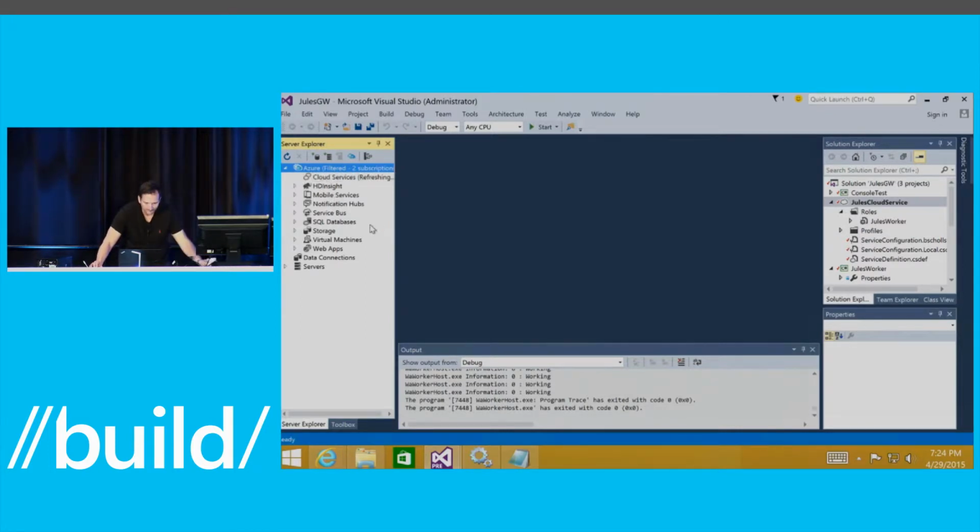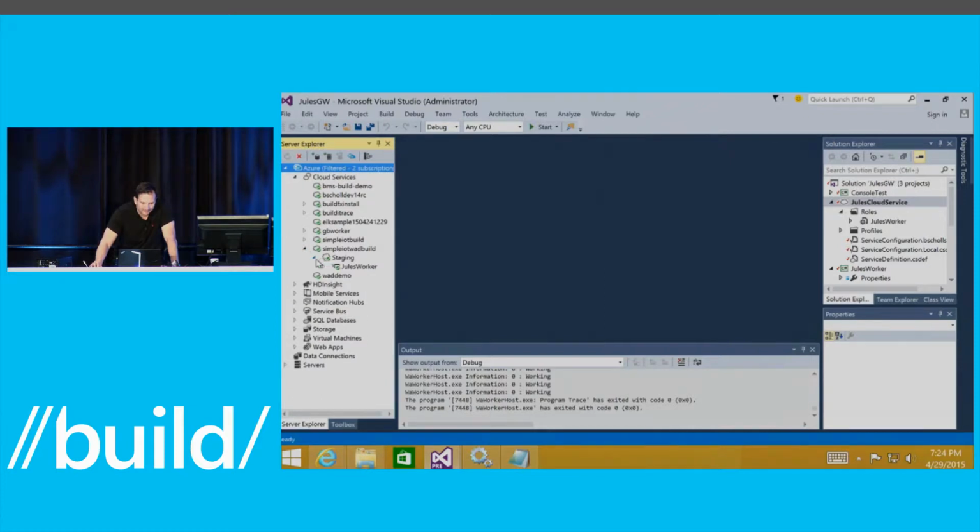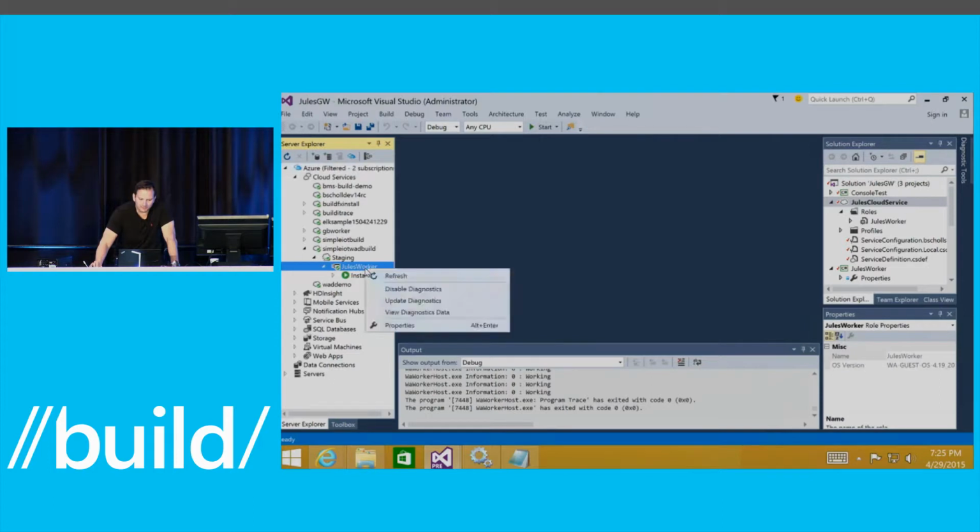So this is my simple IoT service. Here I have my staging node, and here I have my role. So on the role itself, I could say view diagnostics data, which would basically do the following. If you have a role with multiple instances, you would get an aggregated view of your diagnostics data for that particular role.